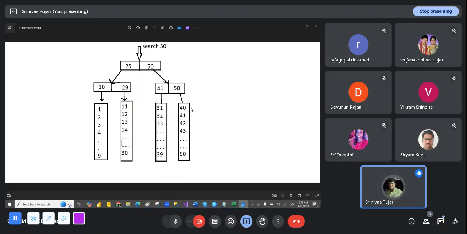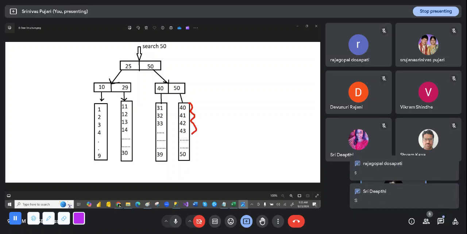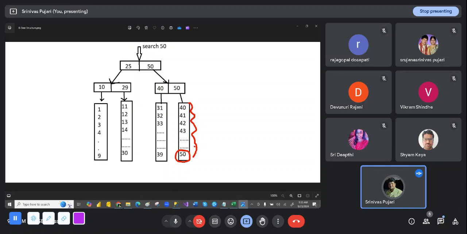But again you are going here with 10 reads, and without 10 reads I want to get this record 50. How can I do that? You can use the where clause and search for id equal to 50, then directly, after going here, it will not scan all these things, it will go directly to this one.